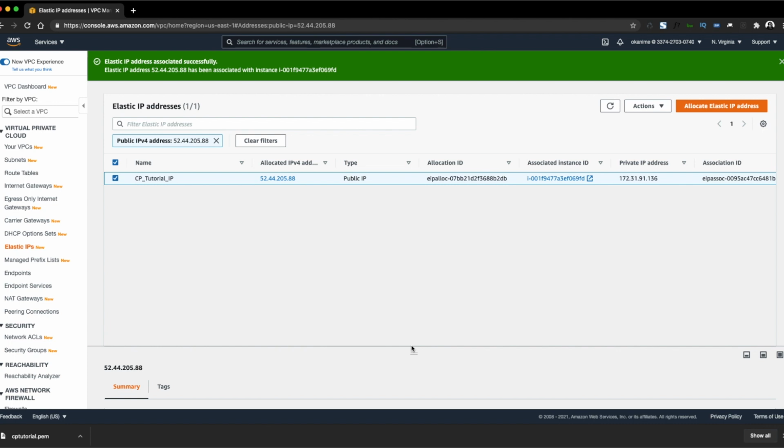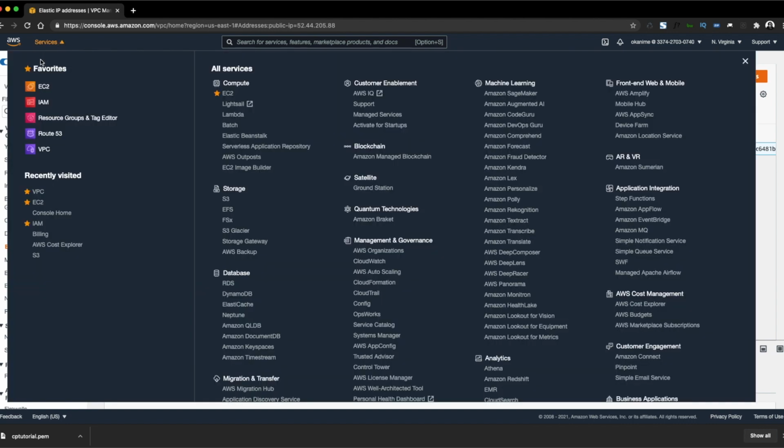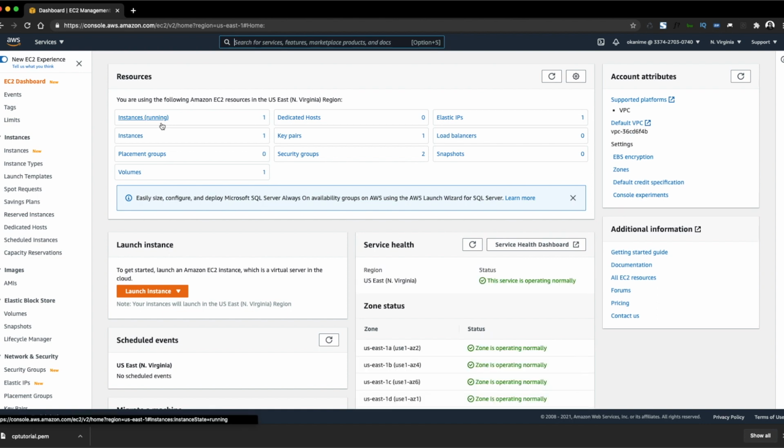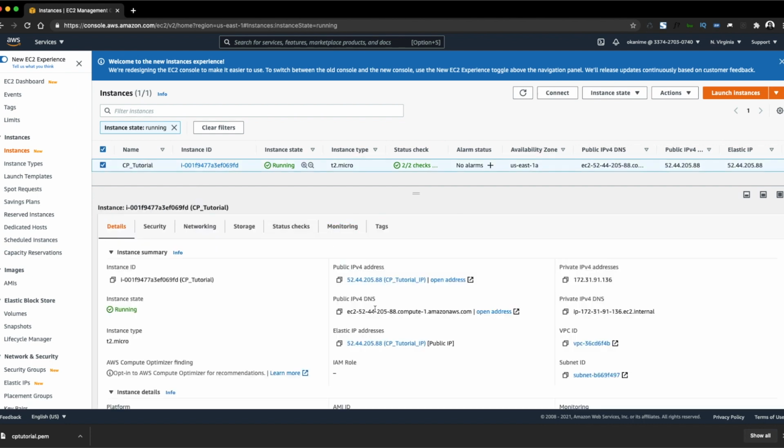Once that is done, we can now verify that the instance is connected to this particular Elastic IP. So if we go back to our EC2 dashboard and go into instances, and then click on the instance, we can see the new IP address which we have just created is now associated with this instance.